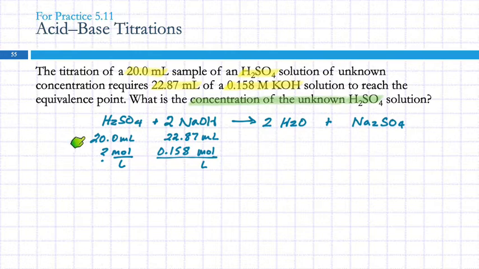So we know the volume of this solution. What else do we need in order to calculate the molarity? Well, we need to know how many moles are in there. We need to know the moles of acid, because then we could use an equation. The molarity is equal to the moles of H2SO4 divided by the liters of the solution.